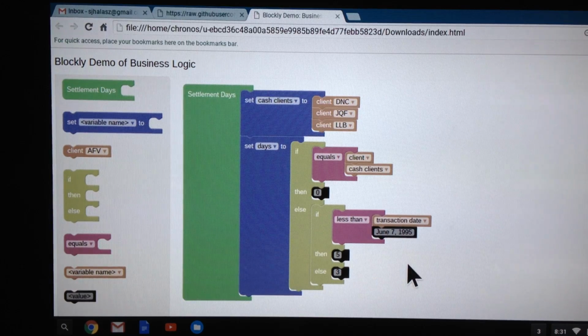As you can see, there's a minimum of techie stuff here. We're really just creating a specification. You could use this, for example, just as a specification, take a screenshot of it, hand it to your programmers, and you have a more or less unambiguous description of the logic that you want. But you can go further than this.